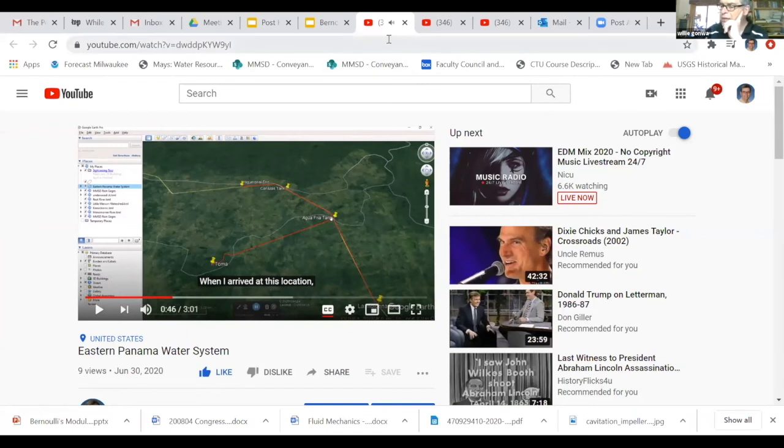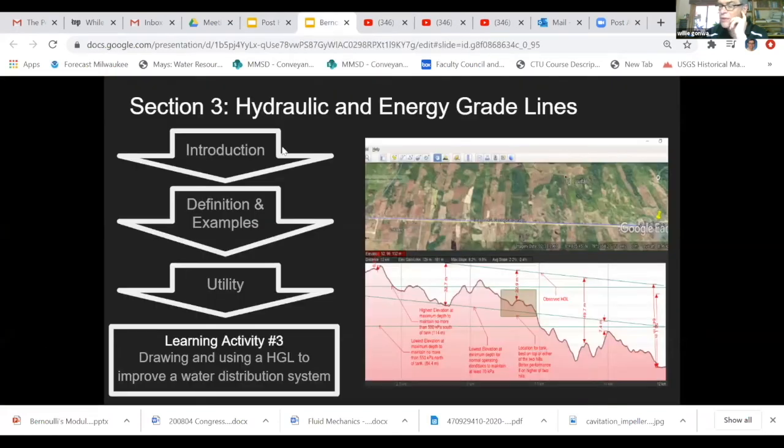What's interesting about this is, although we're not teaching students how to use Google Earth Pro, we're showing the students a use of Google Earth Pro, and then the students are going to have it in their head, oh, I can get information from Google Earth Pro because I remember seeing that in a learning module where it was not part of the learning objectives at all. It was just a tool we use as engineers to develop hydraulic and energy grade lines. And this, by the way, is a real authentic problem that I was tasked to solve in the mid-1990s, actually.